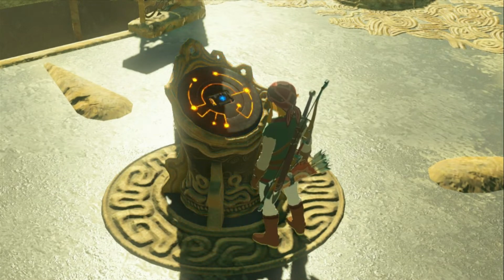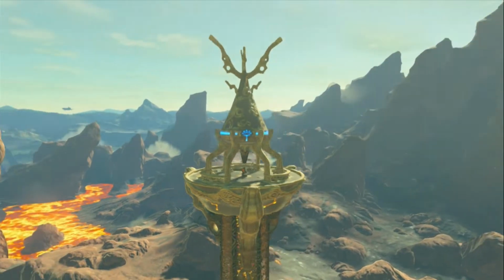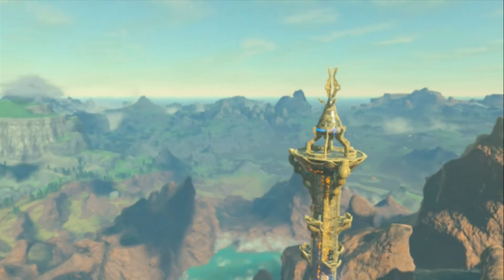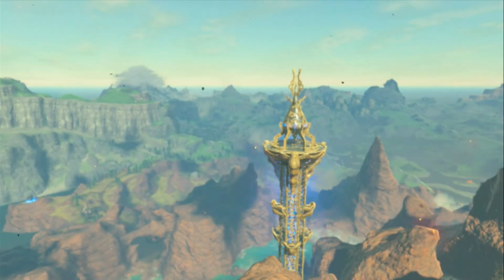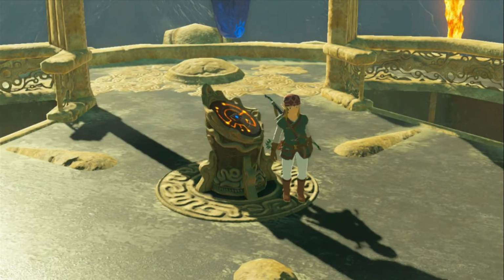And we're going to activate the Sheikah Tower. Look at that Sheikah blue eye. Beautiful. And the surrounding landscape. Wow. You can see the little bits of lava. The little ash dots. Because we're at the bottom of Death Mountain where the lava's at. They think of everything. It's really kind of cool.